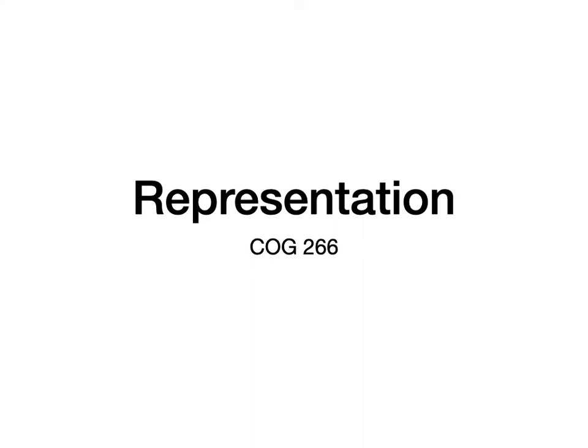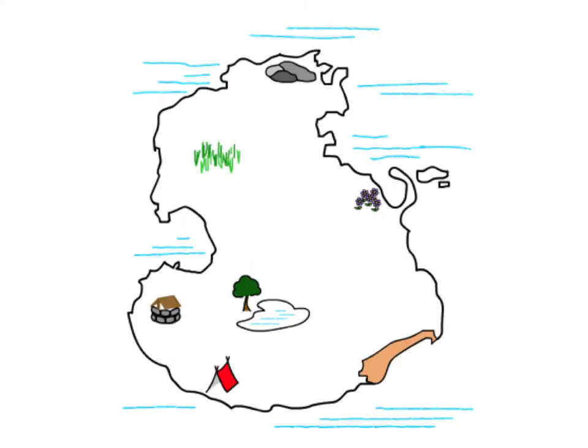So first, what is a representation? In a lot of ways, it's a model or a map, for example. It can be a way to represent the world. So just in a basic sense, not even within the brain, this is a map of an island, right? But it's not the island. It's not the same thing as the island. It is a map of the island. It is a representation of the island.